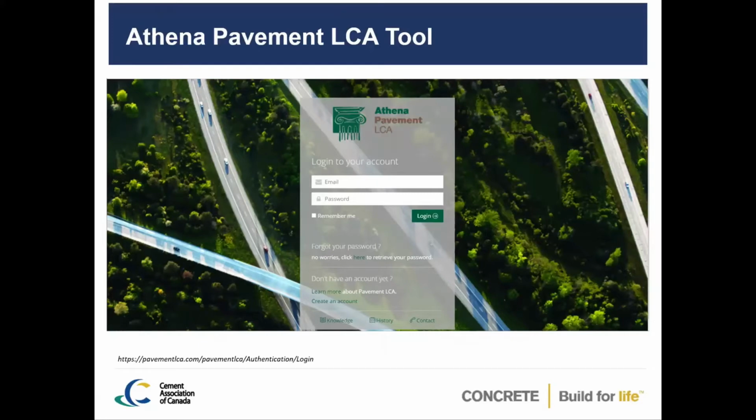Guiding a lot of the discussion today is the Athena Pavement LCA calculator. This is a free web-based program that allows users to sign up for an account and assess different pavement alternatives by outlining the geometry of the road and entering or selecting region-specific data in terms of materials, haul distances, and equipment for construction and maintenance activities. It's a good tool, one that provides a lot of sophisticated calculations, but like any computer model, is really limited by the accuracy of its inputs.